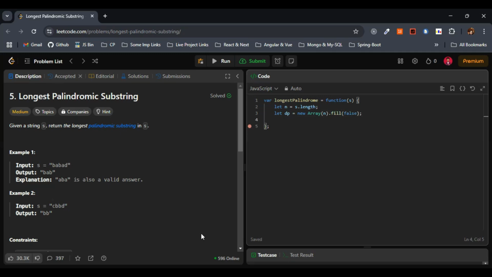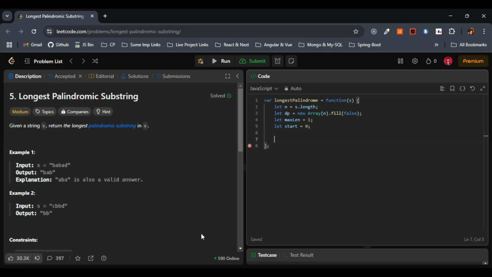Next, let's initialize the max palindrome length. So here this will be max length. Initially we will set this one to 1. We have discussed this one, right? Initially it will be set to 1, not 0. We have discussed this one already in the approach. And also we have to consider the starting index of the longest palindrome. So I'll just consider the variable start here and initialize this one to 0.